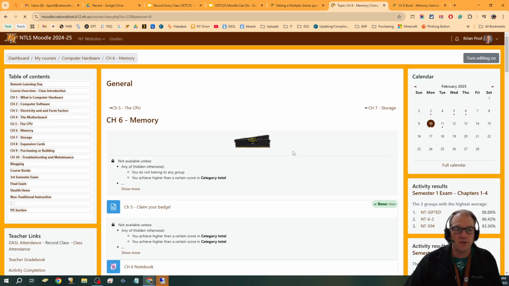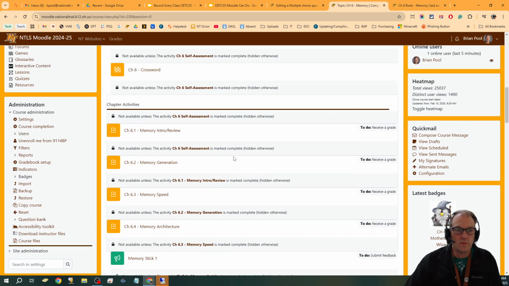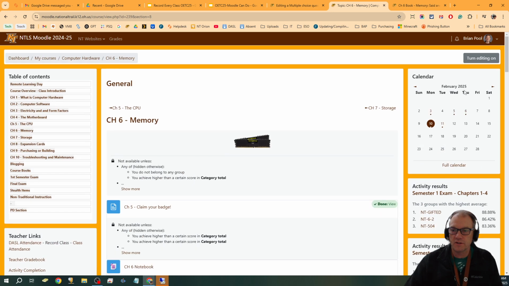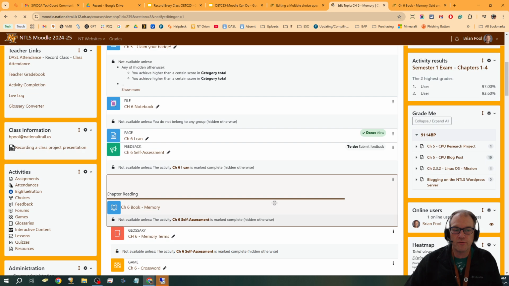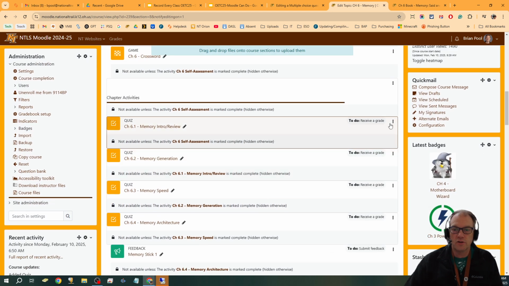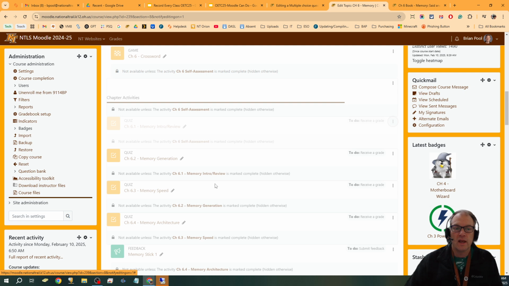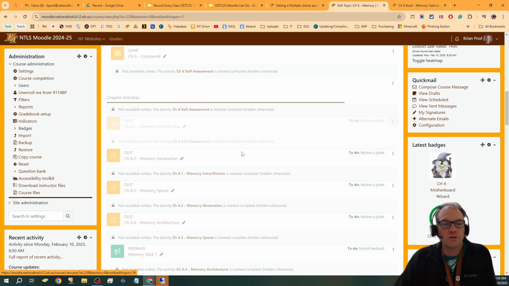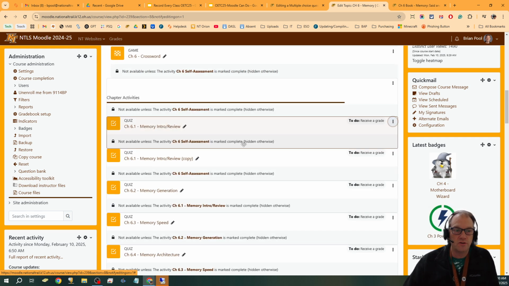If I need to change this quiz, and I want to change, for instance, 6.1, the only way for me to do that is to go here and go duplicate. And now this new one has had no one take it, and all the restrictions and questions and everything are the same in the duplicated one. So if I want to change it, I do this duplication. You can see the copy now, and then I would delete this one.